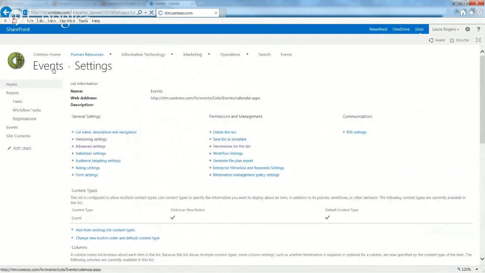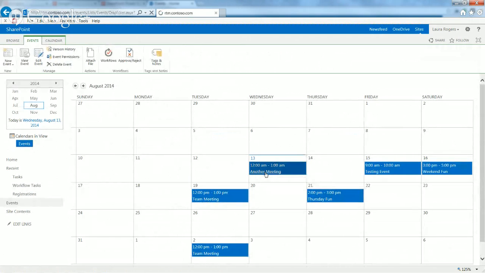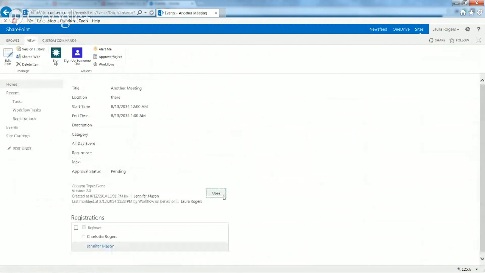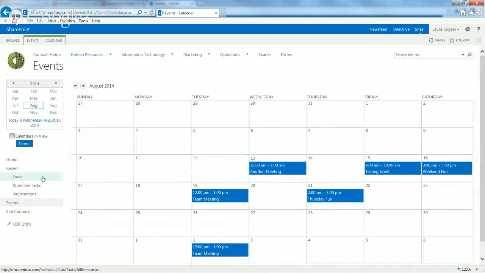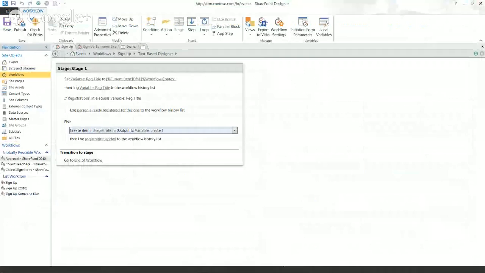All right, so if I have maximum registrants, now if they go over the maximum registrants, what's going to happen is the trick. So let's go look at our workflow. Okay, when they sign up, it's going to have to look at the number of people that are registered for this class.